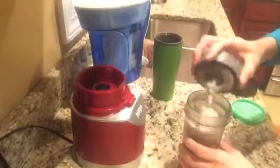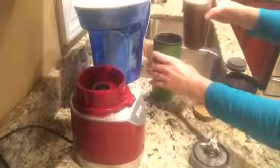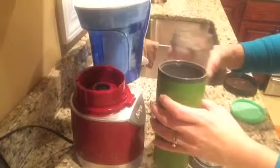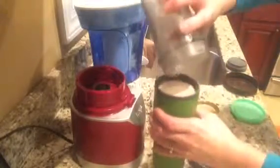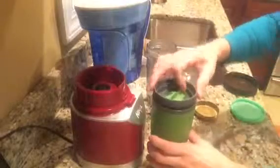It makes a nice little froth on the top, which is why I like to whip it. Some people don't whip it and that's okay — you don't have to. But if you didn't whip it, it would just be kind of like oil sitting on the top of your coffee, which is fine; you still get the flavor. But what I found was whenever I took a sip of the coffee I got a lot of butter and oil in one little sip, so that by the time I finished half a cup all of my butter and coconut oil was gone and I was just drinking plain coffee.